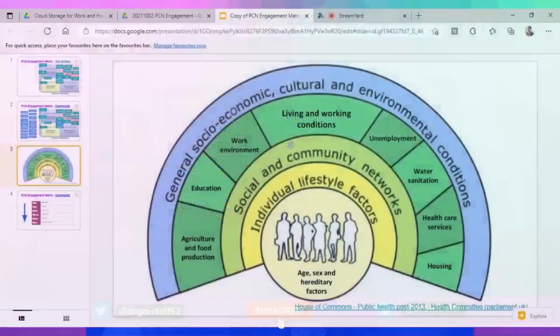Yeah. So just moving through the rest of these, so living and working conditions. So if there's a big issue with employment, it might be worth thinking about who the landlords are, who are the people controlling those places where people live and people work, and engage with them.